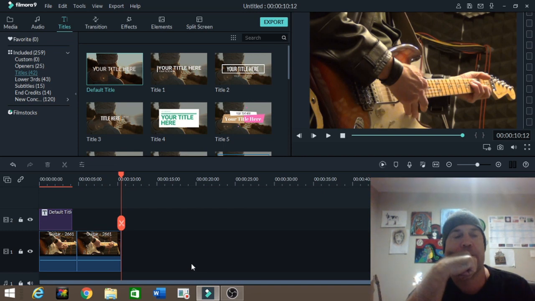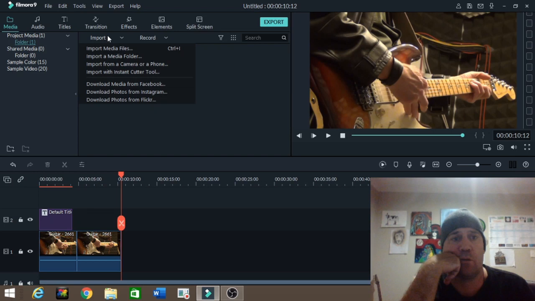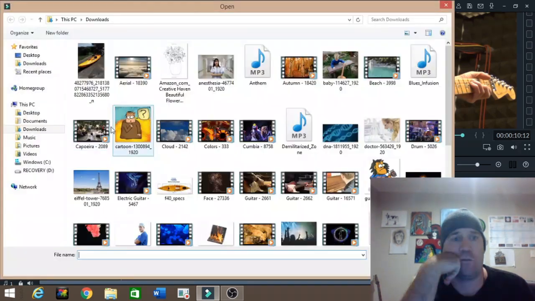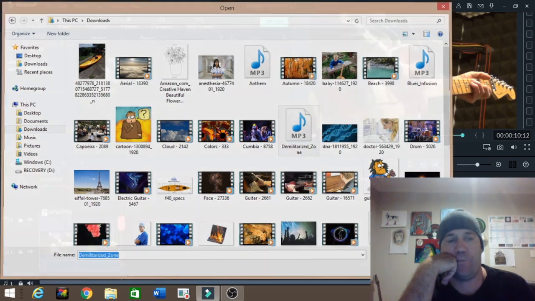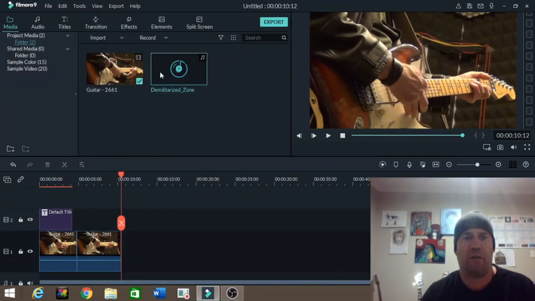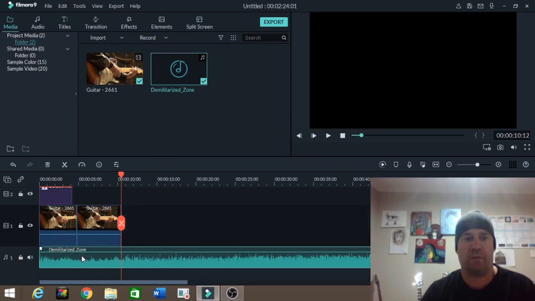What else can I show you? Oh, so we might want to put some music in there. So we'll go media up here and import media files and downloads. Right, so here's a bit of music there, and then we go down below and chuck it on the bottom one there.